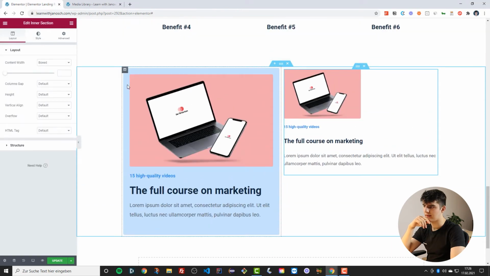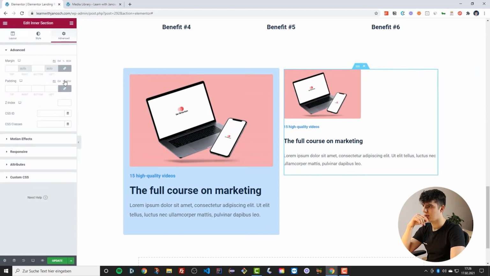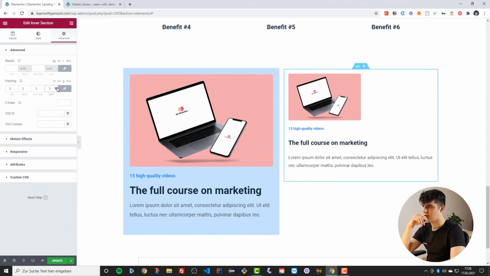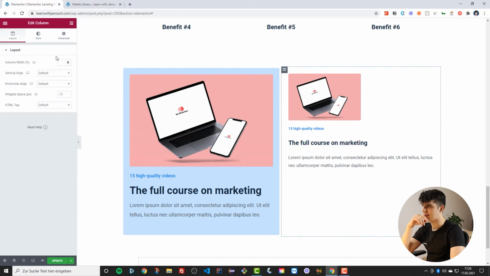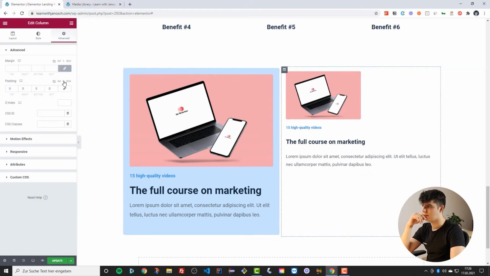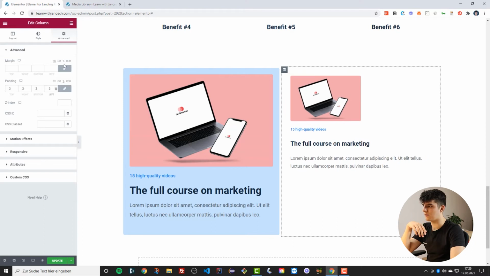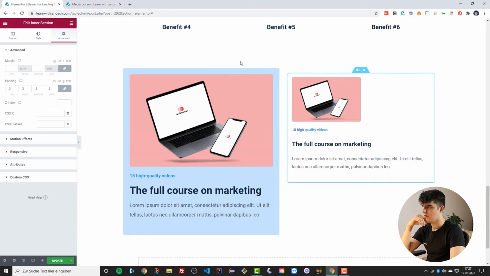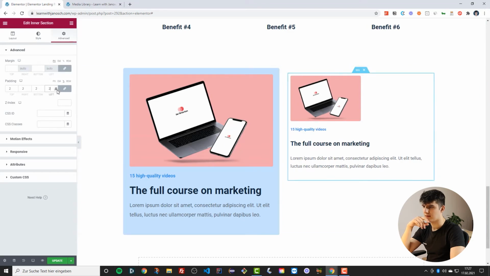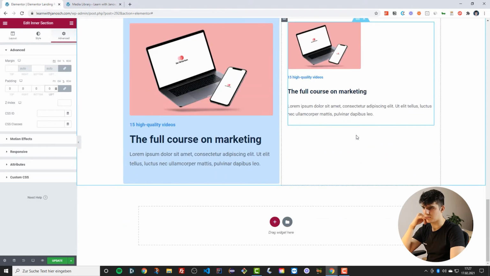And now we're going to create the same blue outline, like the same blue background for this as well. So we'll add a bit of padding, let's say like 3%. And I think we need some kind of margin. So I'll add the padding, and then also add a bit of margin like this. Just one on all sides, and yeah, it should be fine. I'm guessing that we don't need this anymore, do we? Yeah, it should be fine like this.